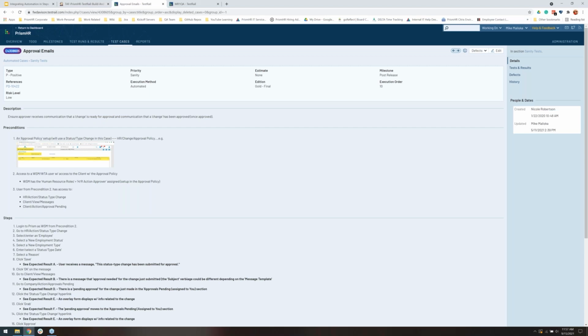So when we call the TestRail API, it returns us a list of all the test cases. We iterate through the test cases looking for whatever meets our criteria. It's an automated test, meaning that the execution method field is equal to automated. The test is equal to sanity.